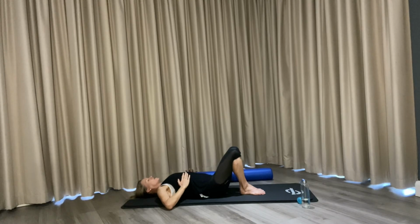3 and 4. Breathe out. Exhale. Tuck under. And really get rid of all that air in the lungs. As soon as you need to breathe in, open up and arch. Feel the rib cage expanding and stretching those intercostal muscles.